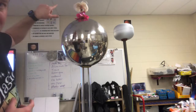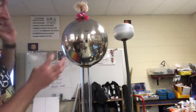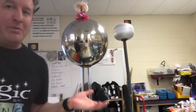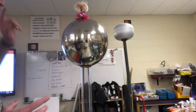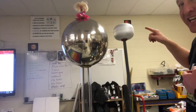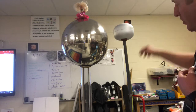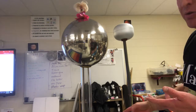So if you watch Barbie's hair, it takes a little while to charge up. But eventually, those electrons crowd together and they don't want to be there anymore. They want to balance out. In order to do that, they're going to jump wherever they can, either out through her hair or over to this guy. This is called a discharge wand. And the way it works is this wire is plugged into basically what's called a ground.